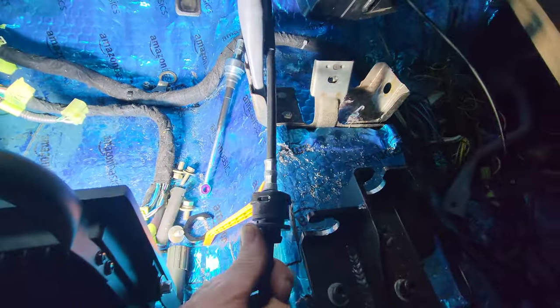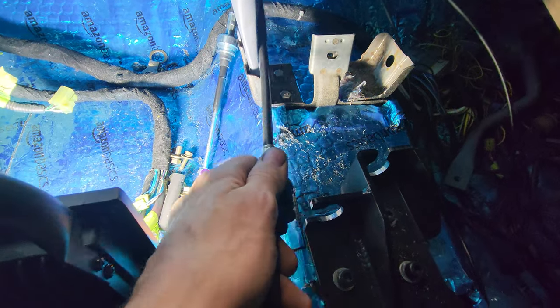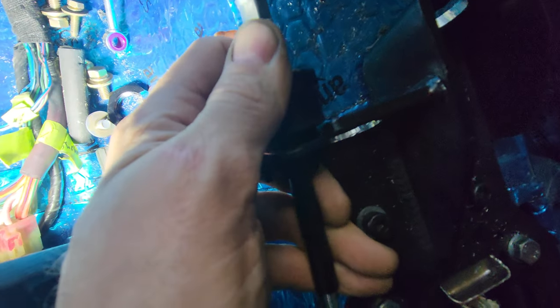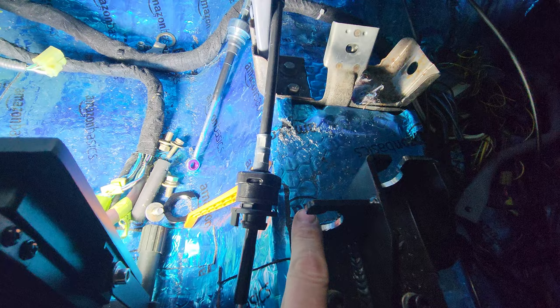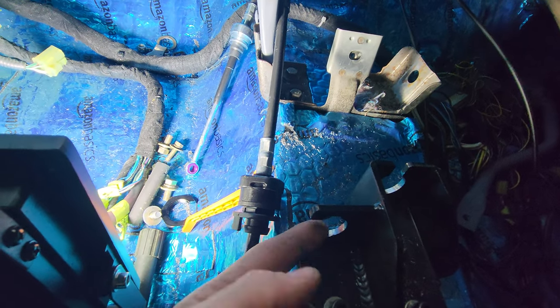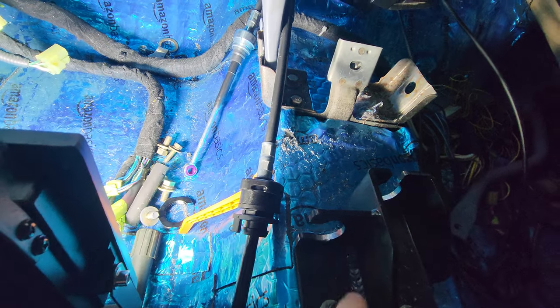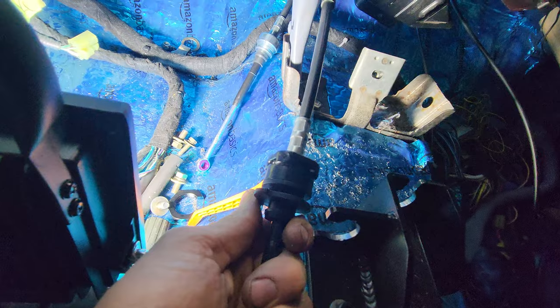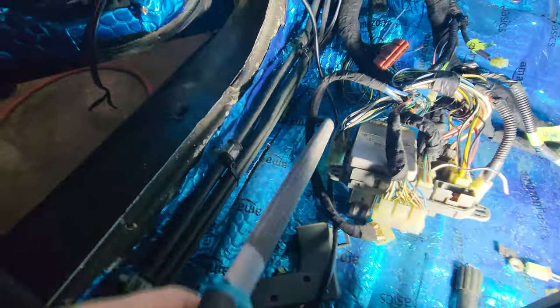Cables finally came. This is supposed to fit in here. With the powder coating on it, it doesn't want to slide on there, and this might be a little too thin, we'll see. I did hit the top part of it with the zip zip zip, so yep, I'm gonna take the old file here, file off some of this paint, and see if I can't squeeze that in there.